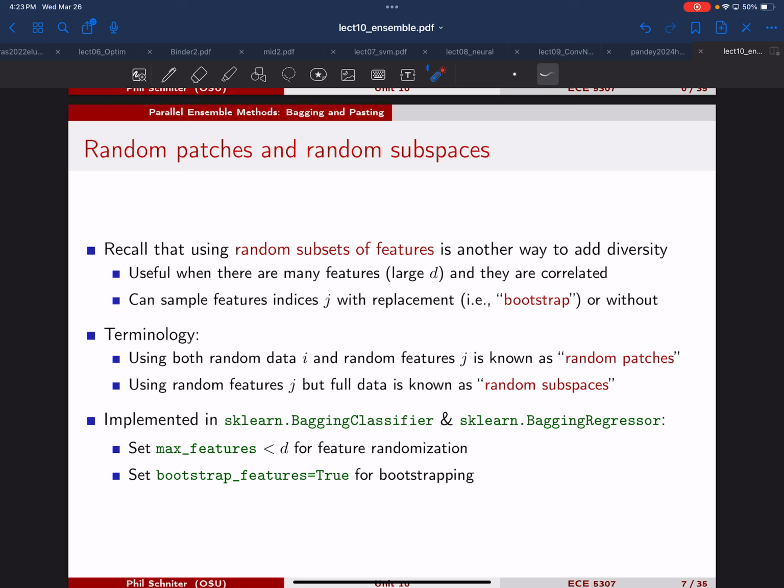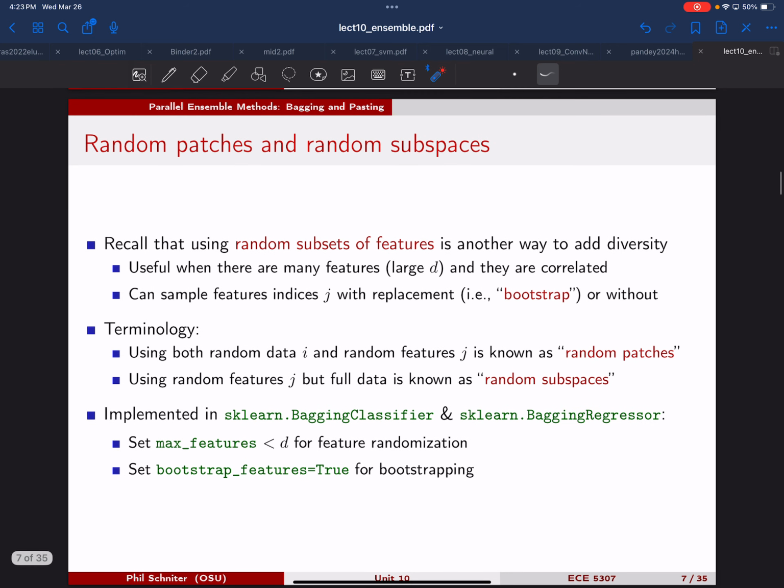And in terms of splitting the features up over your models, you can do sampling with replacement or without. So you can do this bootstrap idea across features also. Then you can combine random subsets of features with random subsets of training data.